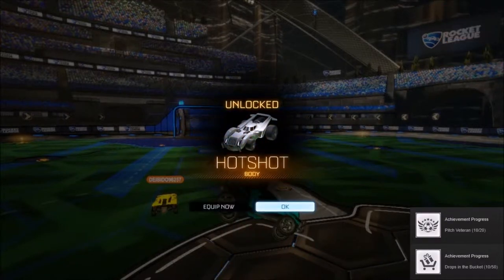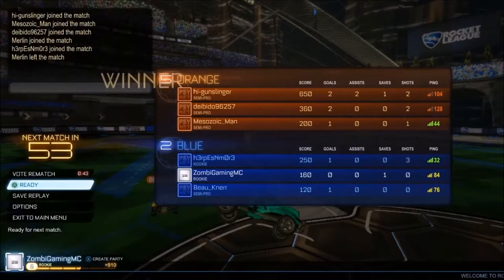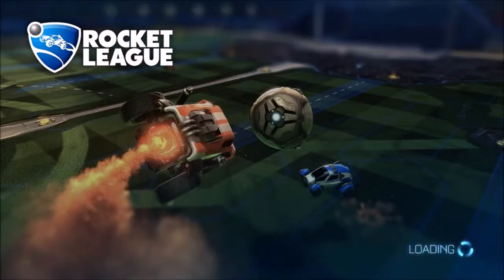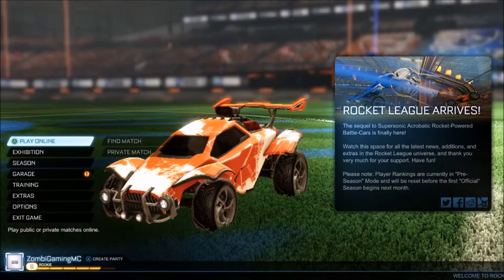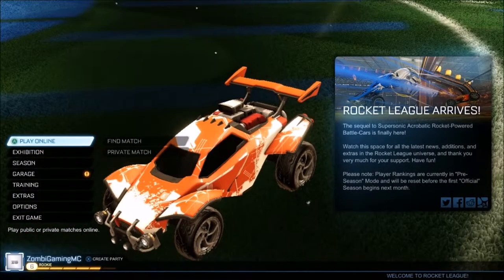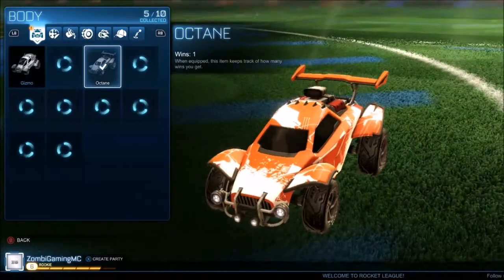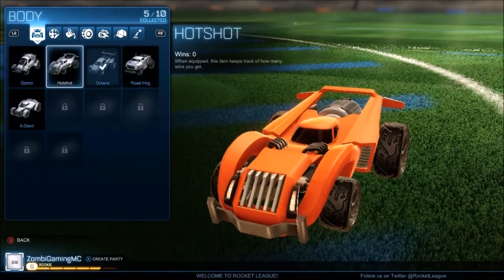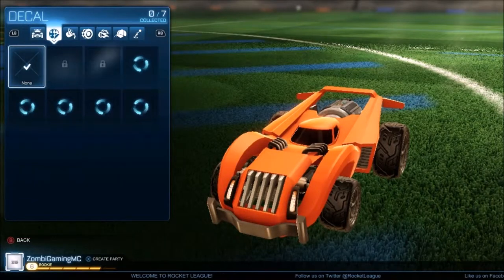Oh, dude, we unlocked a new body? Dude, let's try that out right now. Let me go to main menu. Hang on. If it's a new body, I definitely want to try it out. All right, so we've got this, our orange and white. I'm actually not sure if I like that as much. But, dude, that looks pretty sweet. I'm going to use that.